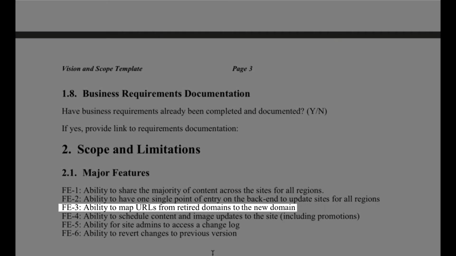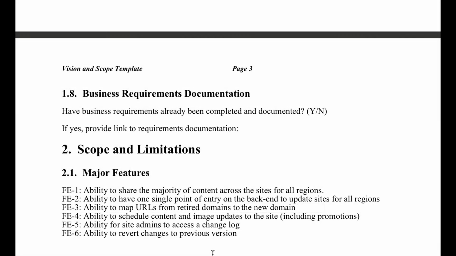FE3, ability to map URLs from retired domains to the new domains. Again, this makes sense. While it's not something that was mentioned in the vision, it doesn't need to be. It's a feature. So what we want to do is make sure that we know that we're taking multiple sites and taking it down to just one site. But we know that customers could have those current sites as favorites or bookmarks.